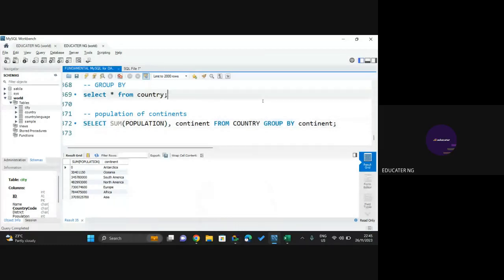Okay, so let me give you a class exercise to see how you can demonstrate your understanding of this. Can you help me pull off the number of countries in each continent, using the same pattern here, if you understand what I just explained? So what you're going to have at the end of the day, instead of sum of population, is all the continents and then the numbers of countries, like 24 countries, 54 countries, 30 countries and so on. So number of countries per continent.